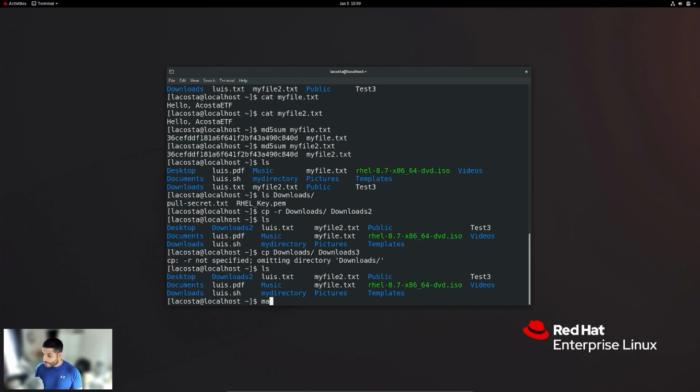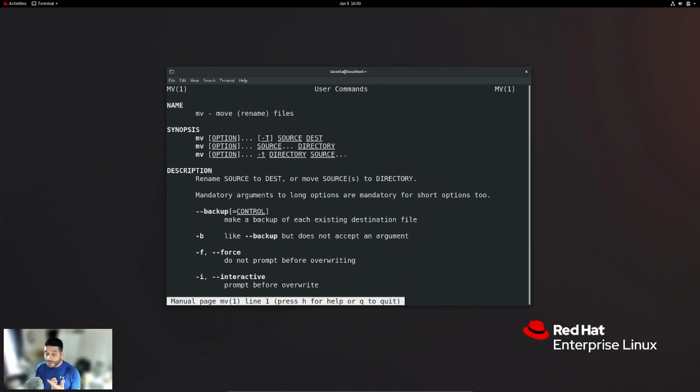You can always go to the man page and look at man and go to the move command. And you can see here that it moves files, but also another cool feature, which we just see in the manual, is that it also renames files. So again, in order to use this command, you have to use the move command, then you have to give it the options that it needs, and then followed by source and destination.